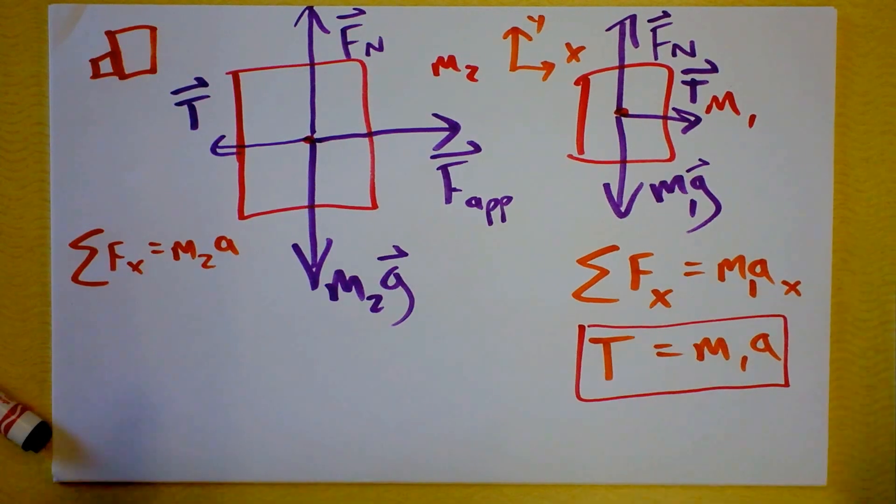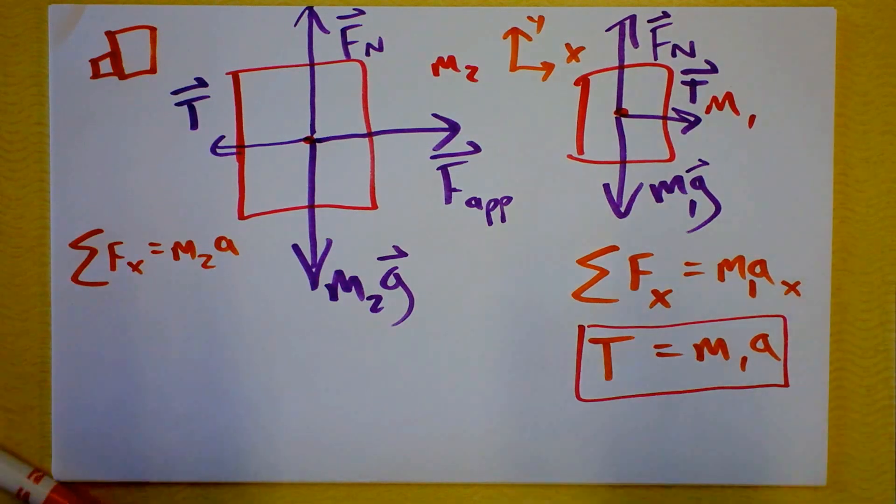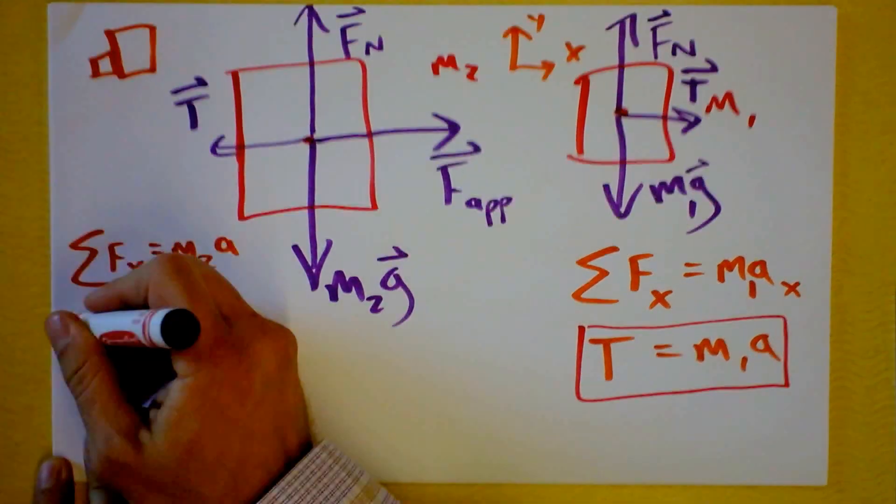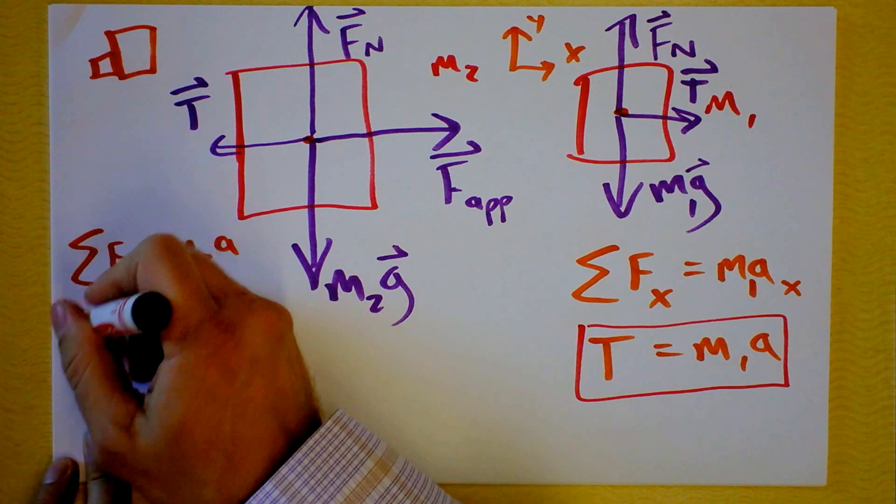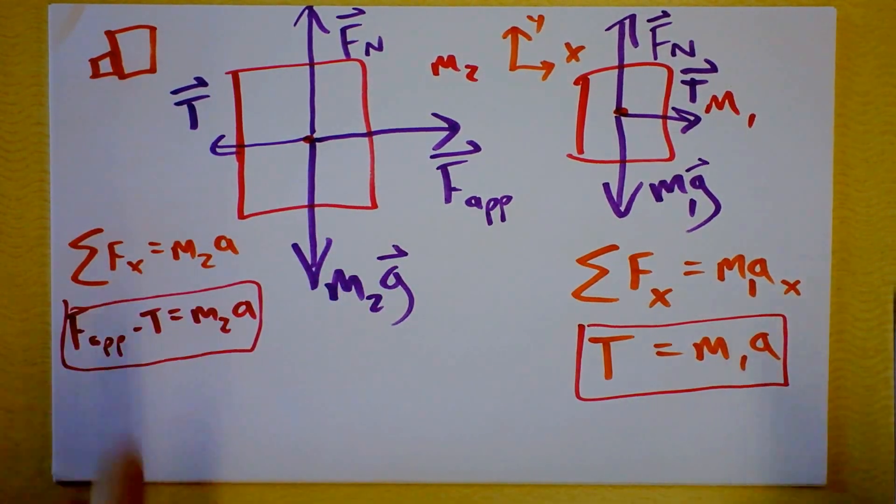So having the two accelerations the same and having the two tensions the same gives us a lot of strength. Because I'm feeling like that kind of two equations two unknowns kind of fun. You feeling that? Morgan has silently nodded, she is feeling that. So how do I deal with this? You have the tension and the applied force and you add them up. But do I say tension plus applied force? No. Applied force minus tension. Why? Because applied force is to the right, which is positive, and then tension is to the left, which is negative. Love it! So I'm going to write applied force minus tension equals m2 times acceleration. I'm going to put a box around this as well. These are the two equations that I created from Newton's Second Law.